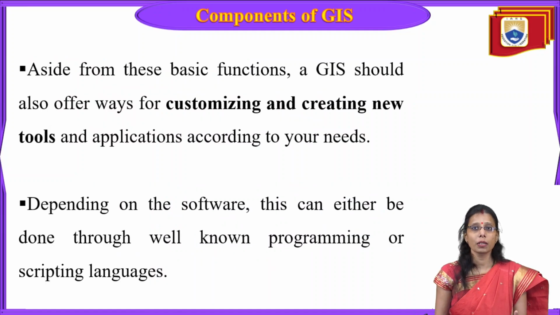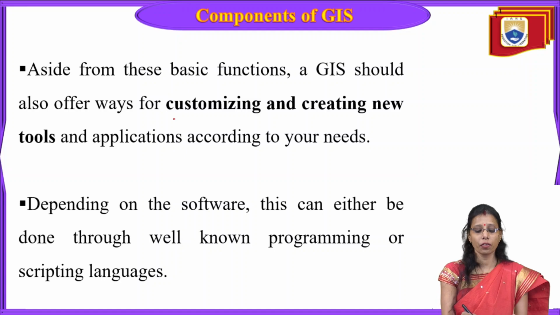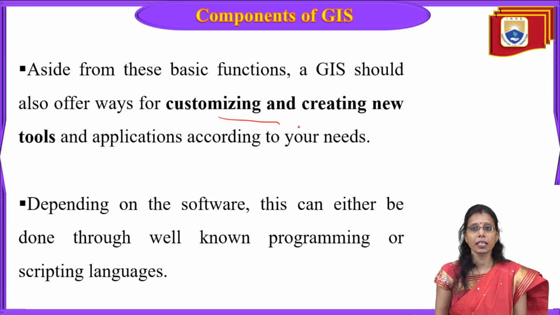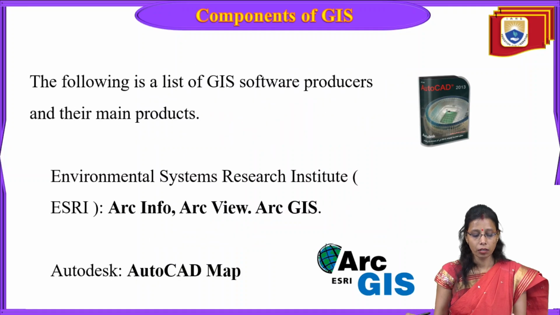So aside from these basic functions, a GIS should also offer ways of customizing and creating new tools and applications according to your needs. Depending on the software, this can be done through well-known programming or scripting languages. So the following is a list of GIS software producers and their main products. We have different softwares.